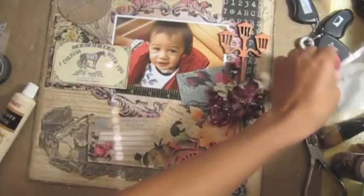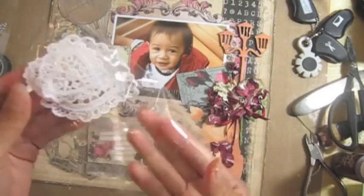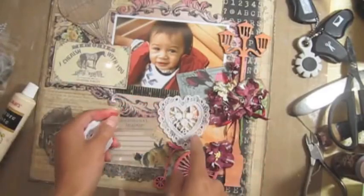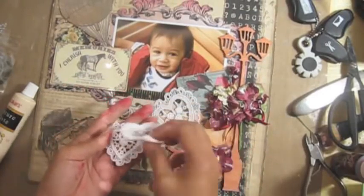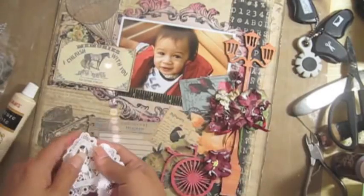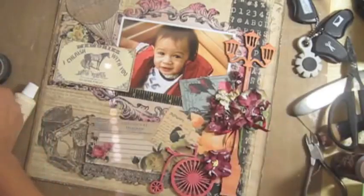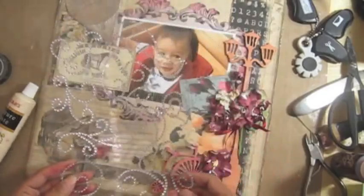I don't know whether I should add more stuff. The heart shape. Maybe later. What else should I use? Oh, I'm going to use this sticker limestone here for my store, guys. It is a new one that I have in my store.